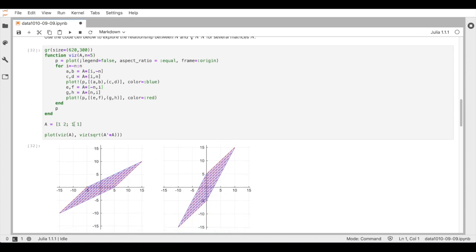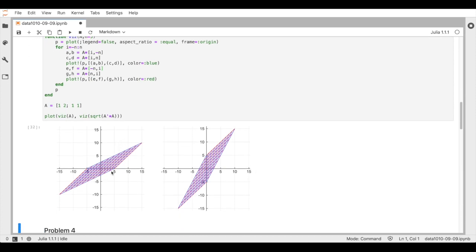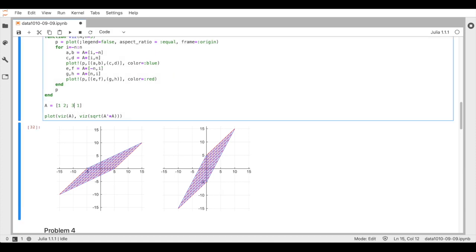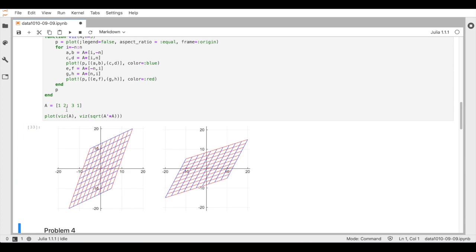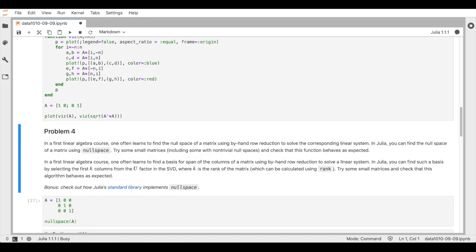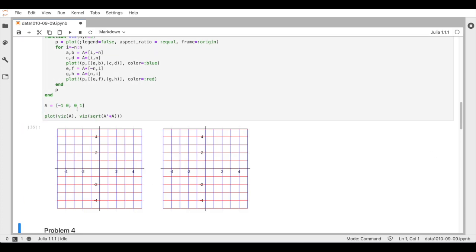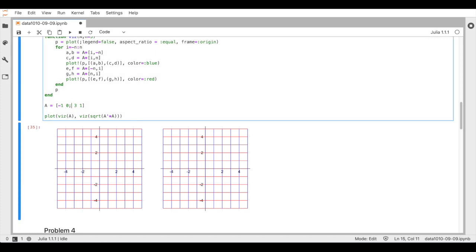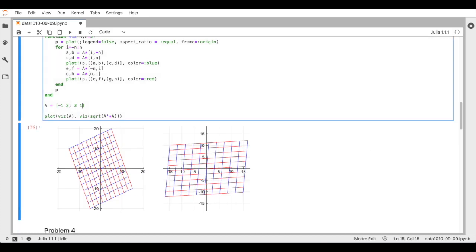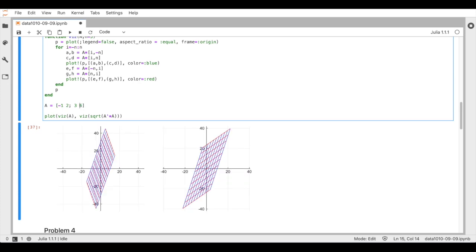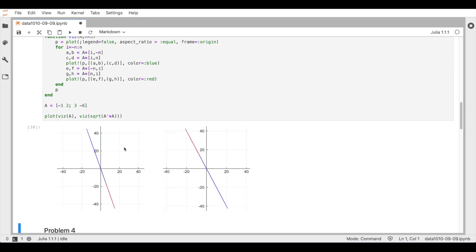So we start with this matrix 1, 2, 1, 1, and what we can see is that the images of the grid lines under these transformations give the same shape except it's rotated. And we can just try all sorts of different values here, and it's always going to be the same thing. If we look at the identity matrix, if we reflect, or any way you want to change these numbers around, if it's singular, they're always going to be related by a rotation.